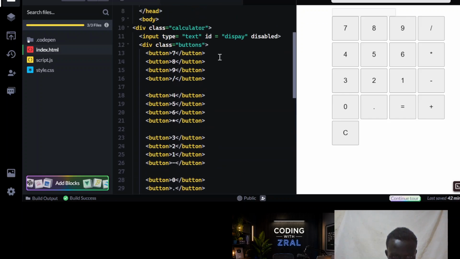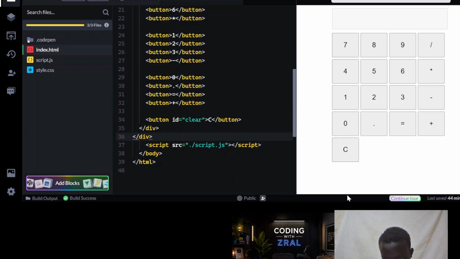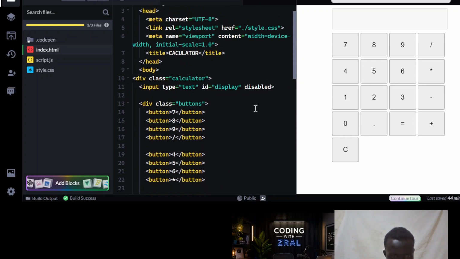Let's look at our HTML again. Inside the body, div class calculator. There's something that's missing, that's why this thing is not working. I realize it's our spacing. We're doing some shallow spacing. You need to make sure that your spacing is very correct. If you take a look at this preview, let's reload it again. There it is, our calculator.